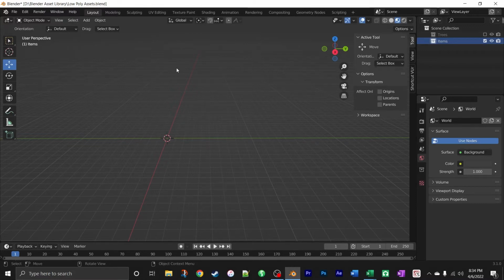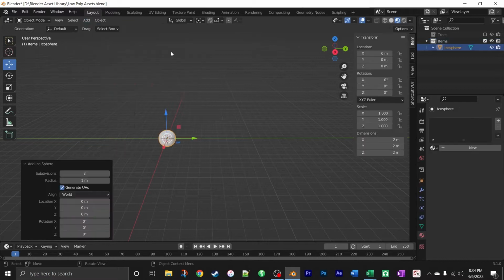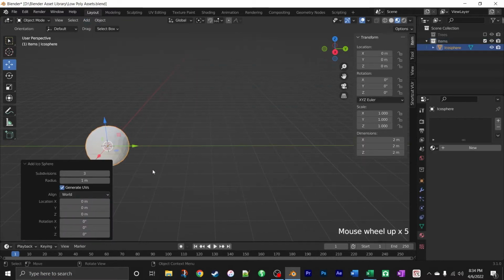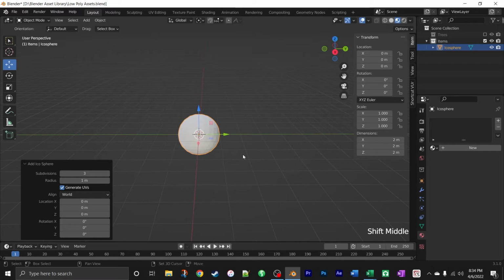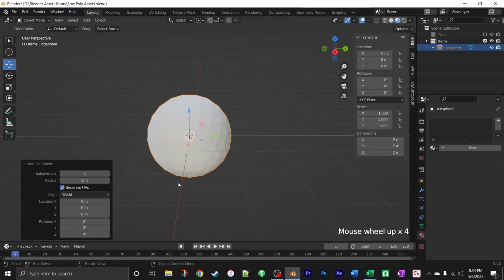And now we'll start by making a basic rock. Rocks are something you're going to need. We have trees. We're going to need some rocks. So go up to Add, Mesh, and we're going to want to add an icosphere. If you still have it open from before, it'll be set to 3 subdivisions. If it's set to 2, you can just bump that up to 3. That should be good for what we're doing here right now.